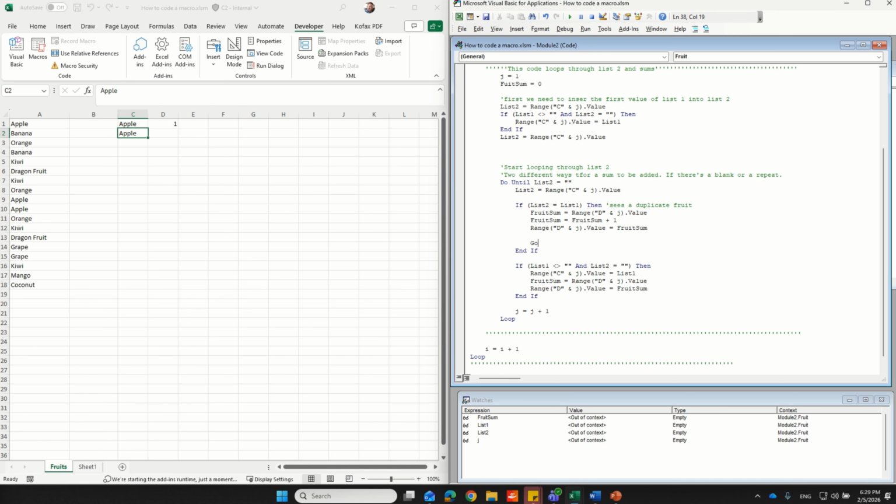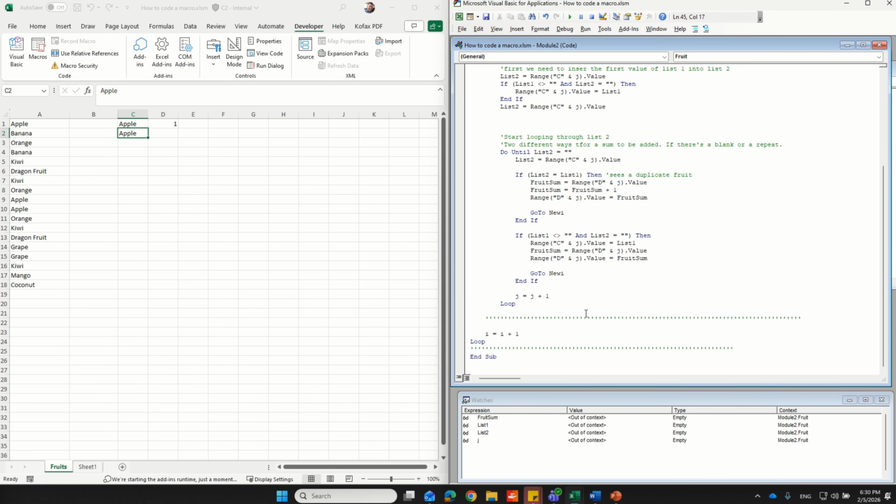Okay, so I'm going to show you this thing right here. This is go to, and I'm going to put new I right there. Not a lot of people like to use go to very much. I'm not exactly sure why. I'm still trying to get the hang of that.